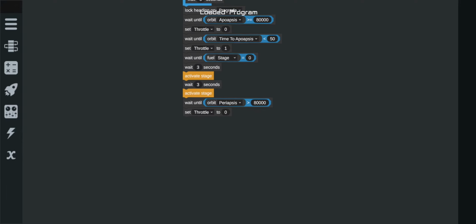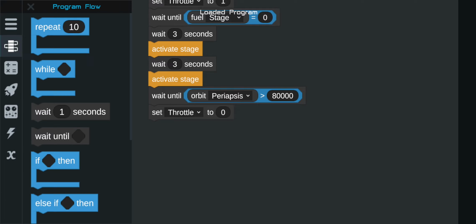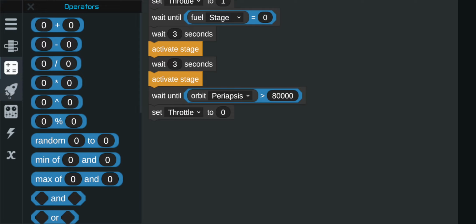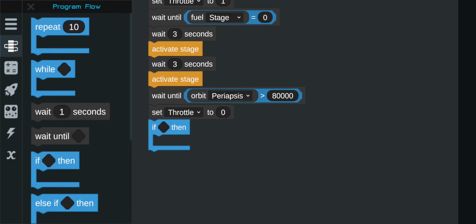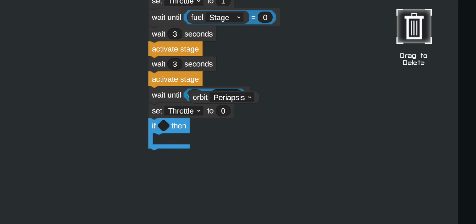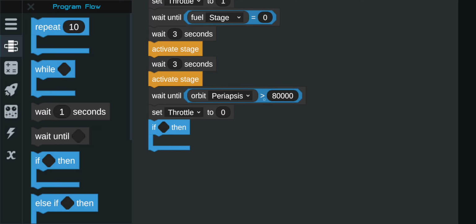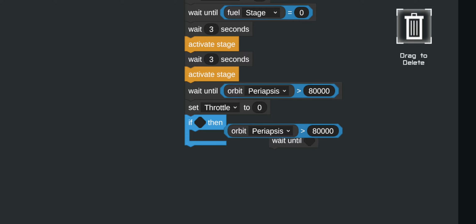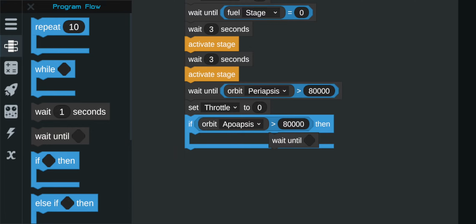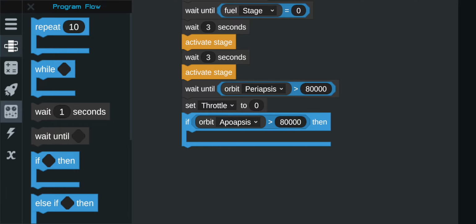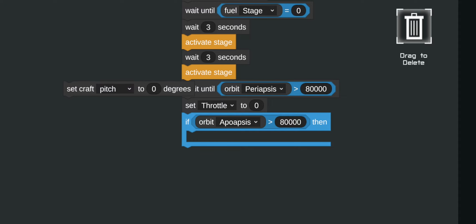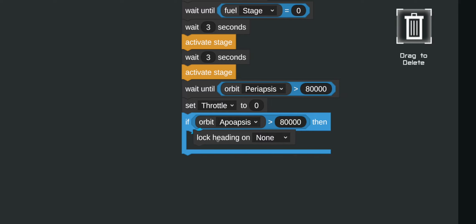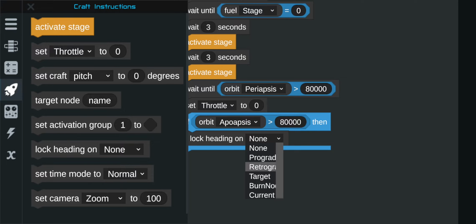What you can do there once it is in orbit is do a little, if I want to duplicate this, just so I've got this bit. If apoapsis is more than 80, we are going to lock heading to retrograde.